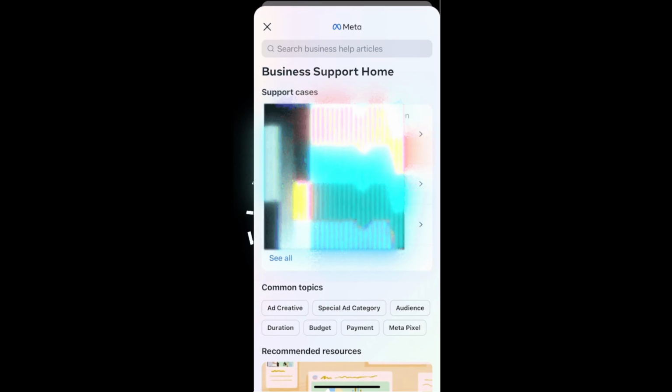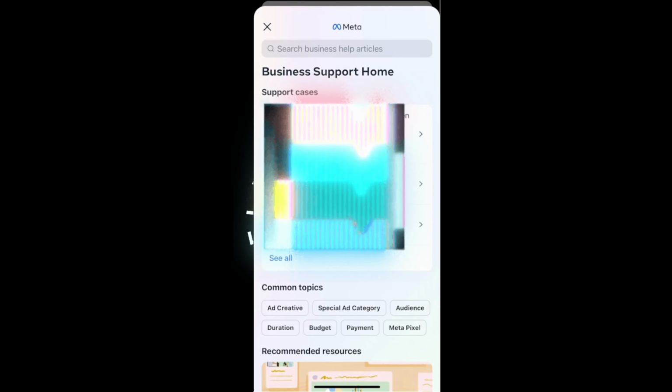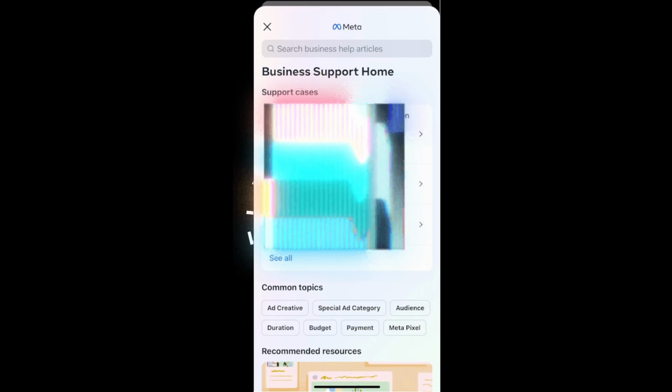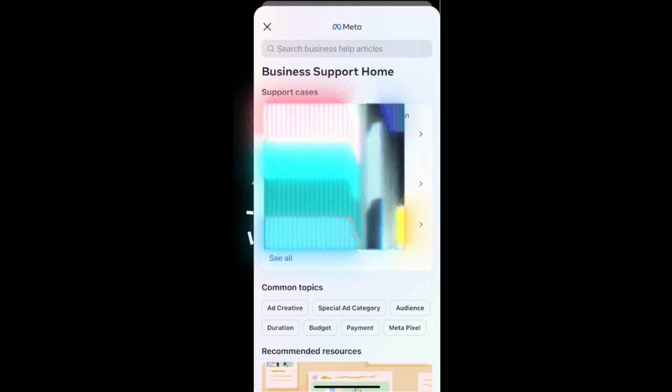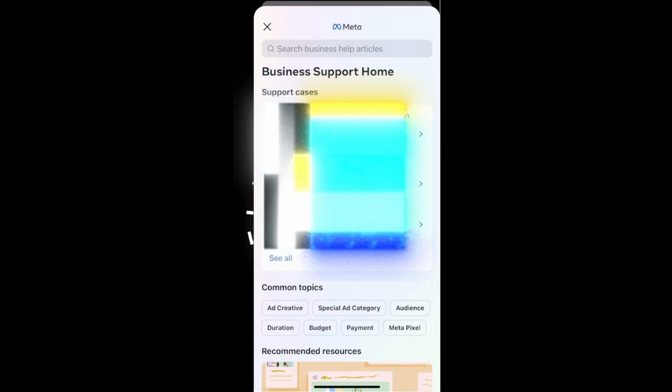Now with this, some people may have past or current support cases such as myself, so that would be showing for me. It would be blurred out for you guys, but if you've dealt with them in the past, you should have that available. It'll show whether completed, received, or I believe things that haven't been resolved would show in red letters, as opposed to the received or completed that are in green lettering.